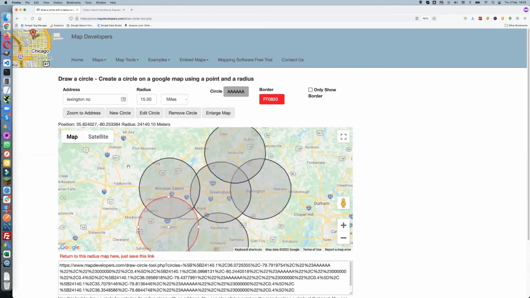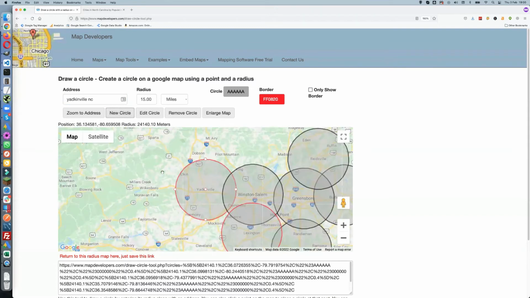But we could still build on Yadkinville, because all we're doing, we just want this to give us a bit of power to Winston-Salem. And then, like I say, if Yadkinville picks up, we just build sites on there and work our way out.